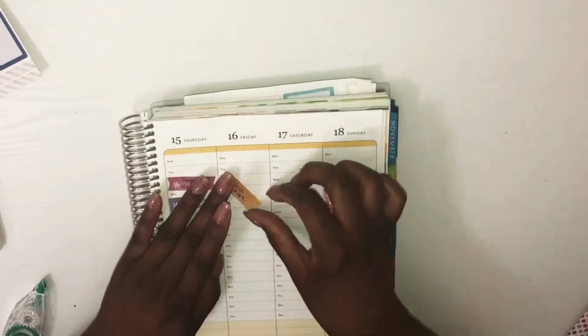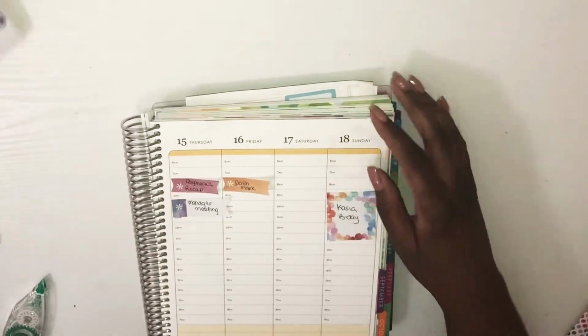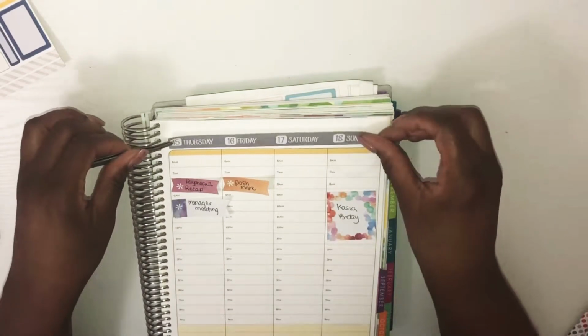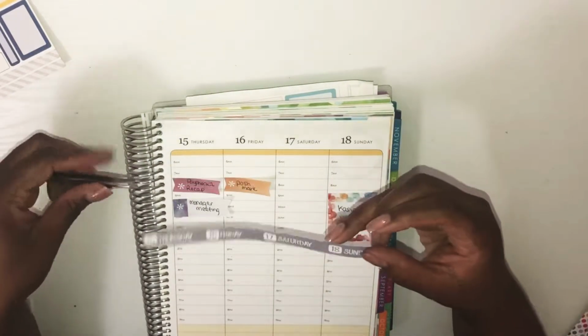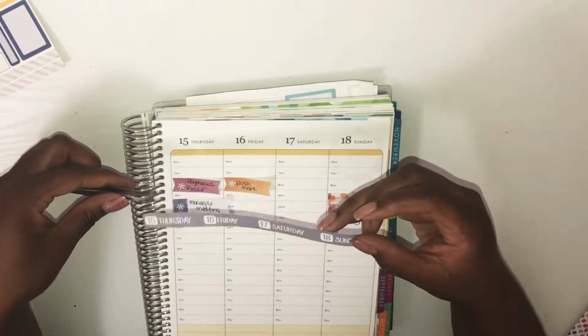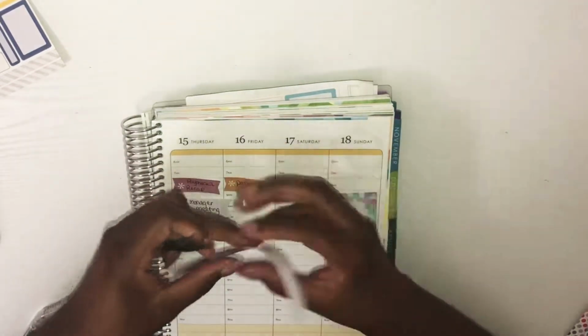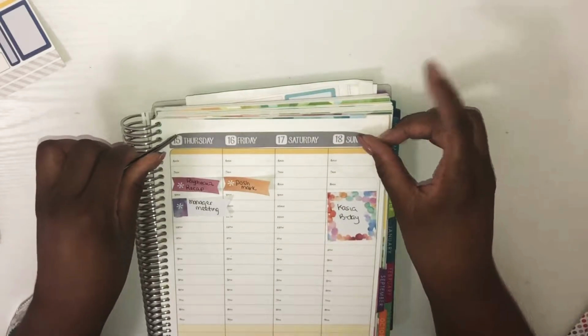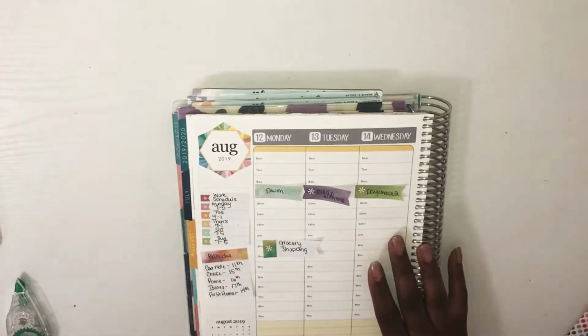So I'm laying down my date covers here, and I got my trusty dusty tweezers because I need that to help me actually get my life when it comes to laying these stickers down straight, even though for some reason I could not attach the tweezers to the sticker just now. But it is what it is. And as I was saying, I'm gonna go ahead and use the thinner strip.